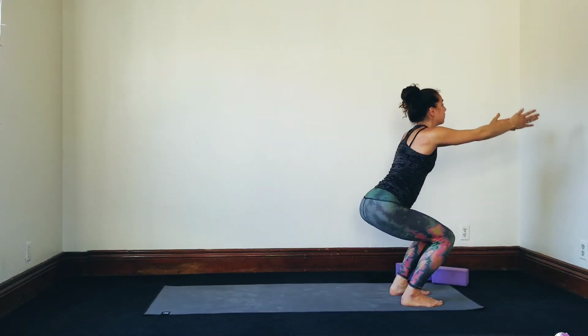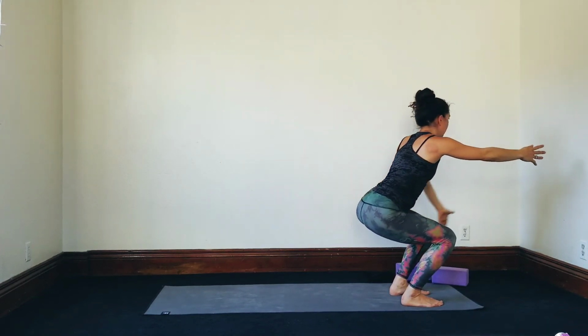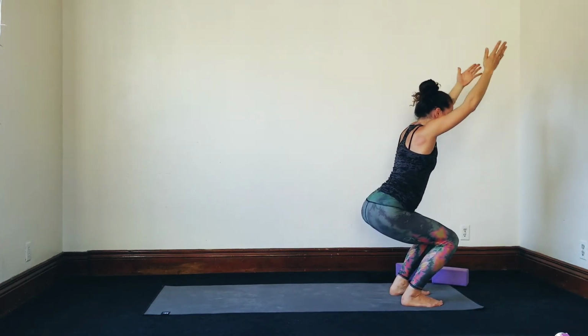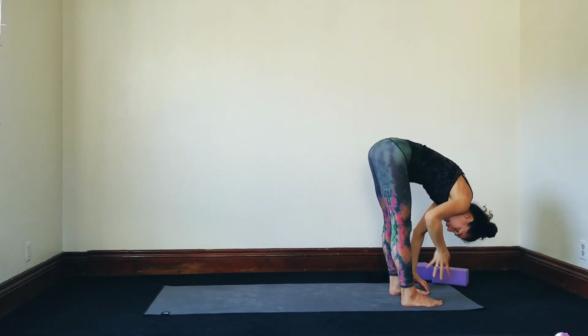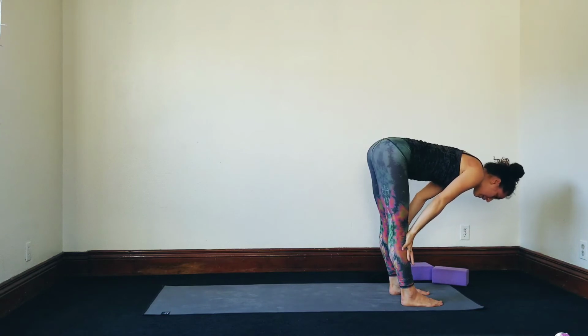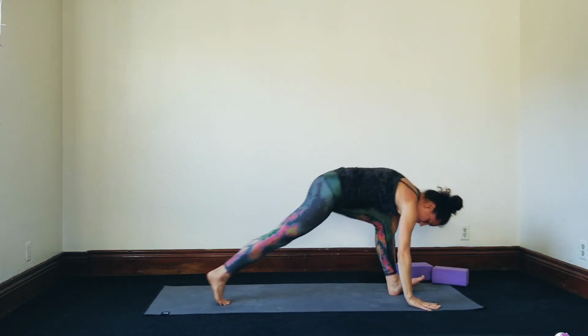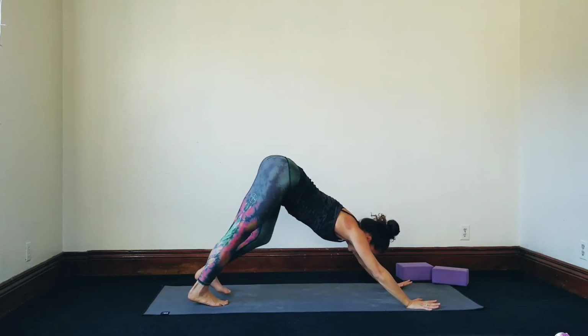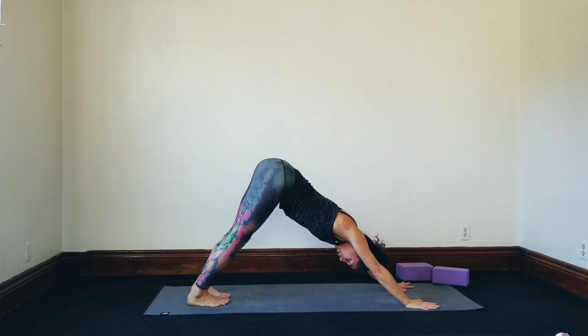Exhale. Inhale. Exhale. Inhale, arms up. Exhale, fold forward. Inhale, halfway lift, long spine. Exhale to fold, hands to the ground. Step back to plank. You can go straight to down dog or chaturanga, up dog, and then meet us in down dog.